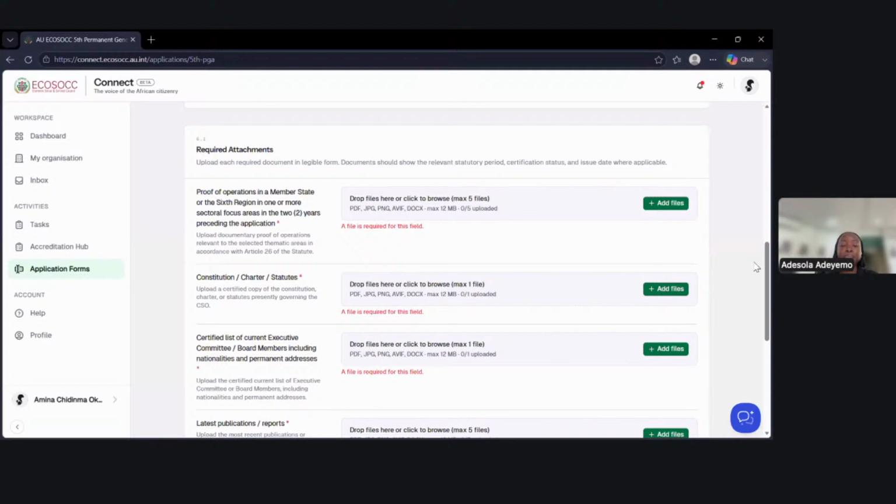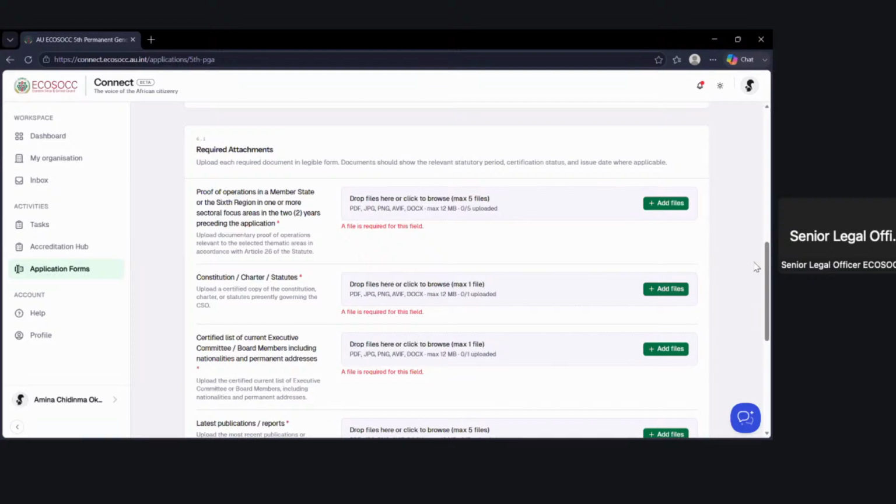So that's question one. And there's another question about the application parameters under ECOSOCC, or concern, I should say, about it unintentionally excluding civil society organizations that have strong impacts at the grassroots level, and they might not formally meet this eligibility criteria. So concerns about this process excluding a few, but I think maybe you can clarify about the HAM and the national chapters and how this addresses that. Over to you.